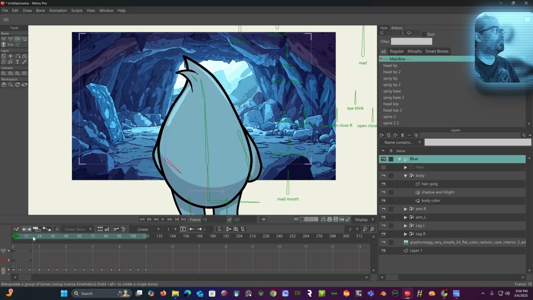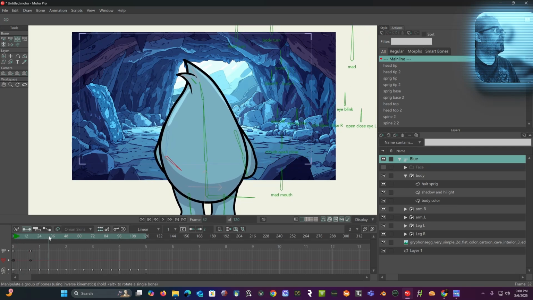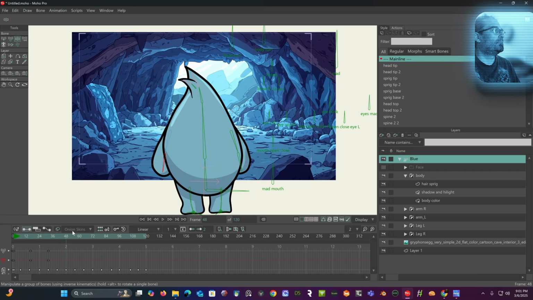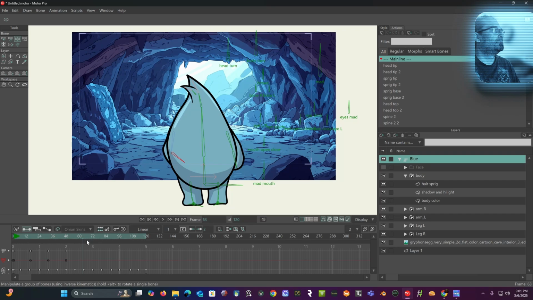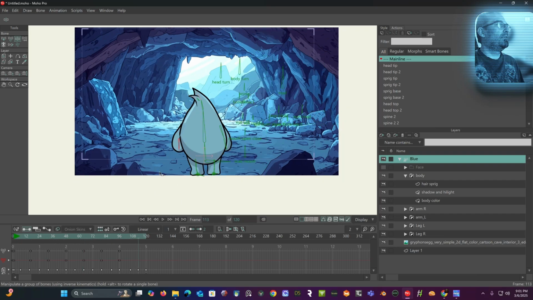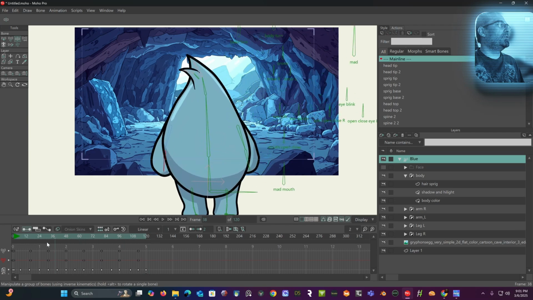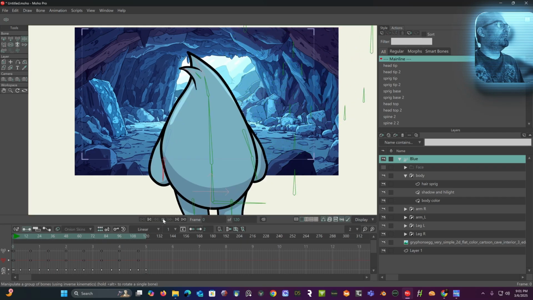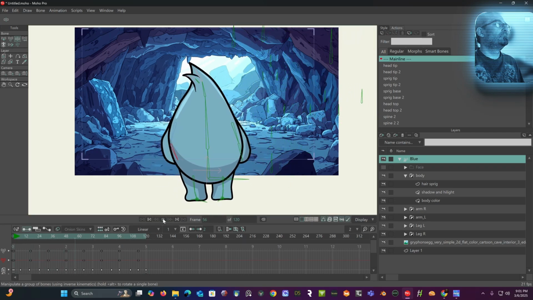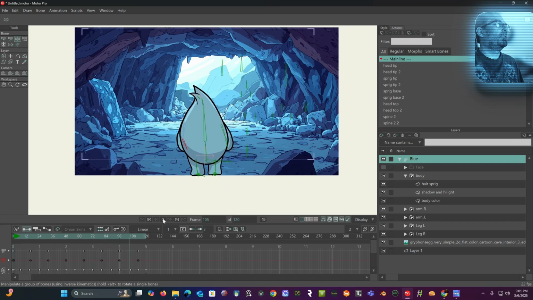So it's going to go boom and back to here. And I'm just going to do one arm for now. Boom. And back. Okay, so let's just see what this looks like played back. Nope, that is totally fine.